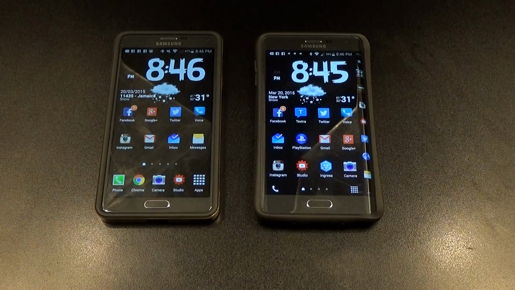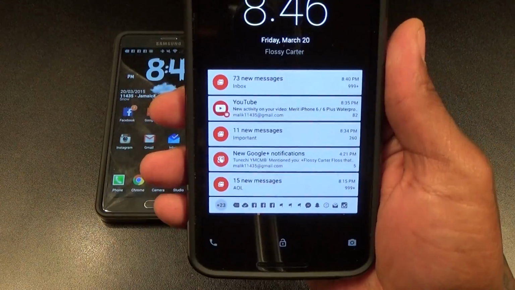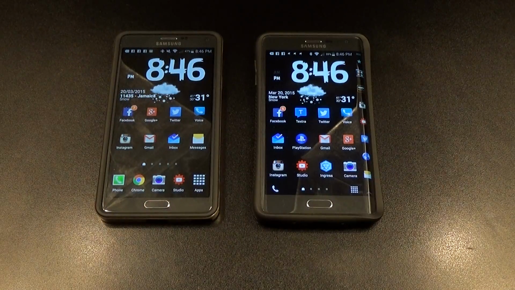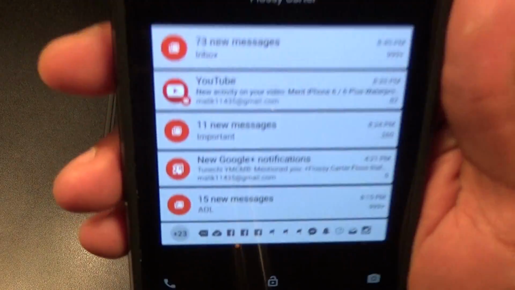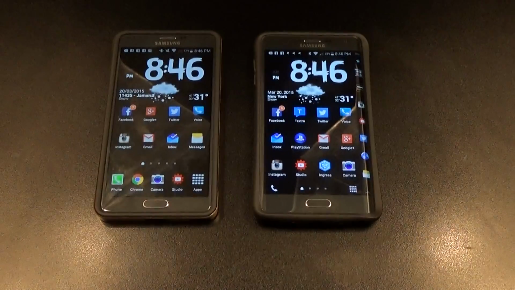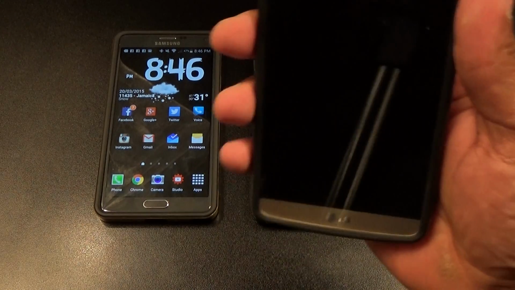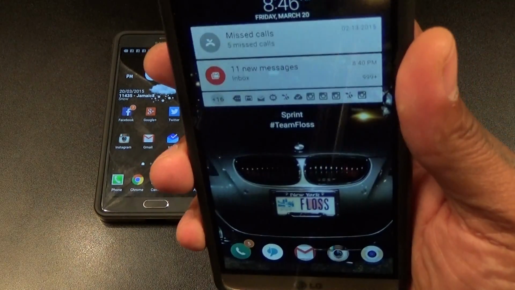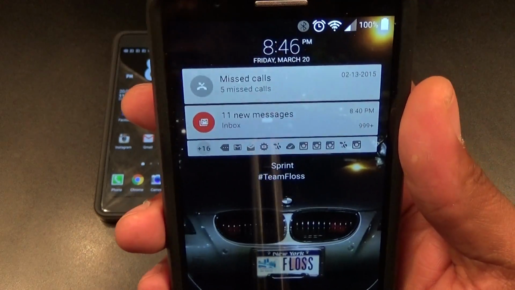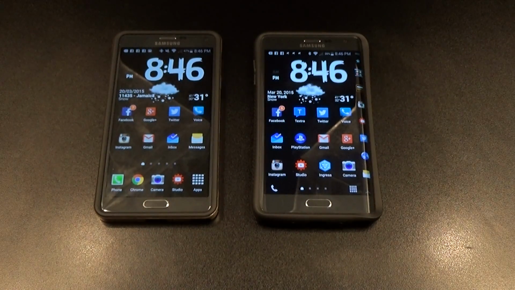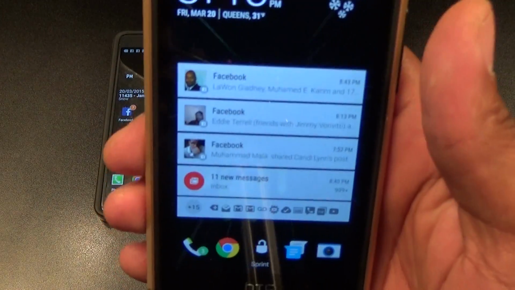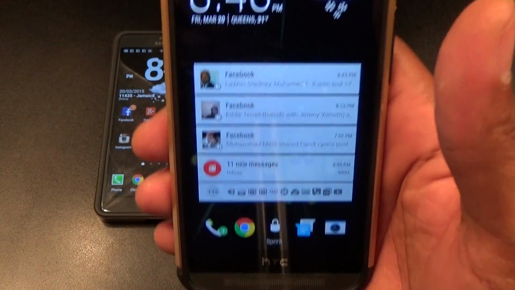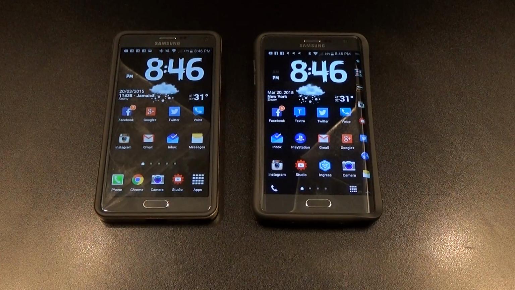And like I said, now I got Lollipop on pretty much all of my other phones, and the main thing I like about it is the lock screen. All right, that's the main feature that I like that they updated. You see on my Nexus 6, you got the lock screen with the notifications. Same thing on my LG G3. You got the notifications on the lock screen, and the same thing on my M8. M8 got Lollipop too, so now I got notifications on the lock screen on the M8. All right, so that's my personal opinion. That's the major upgrade. Other than that, everything else, not a big deal.